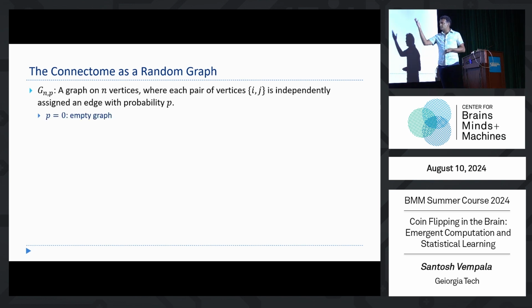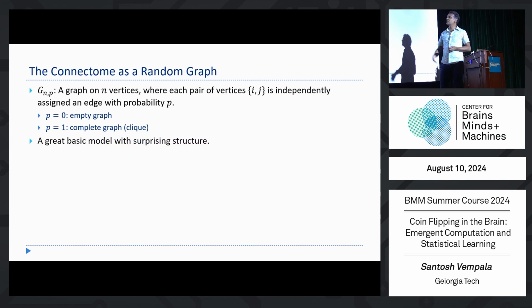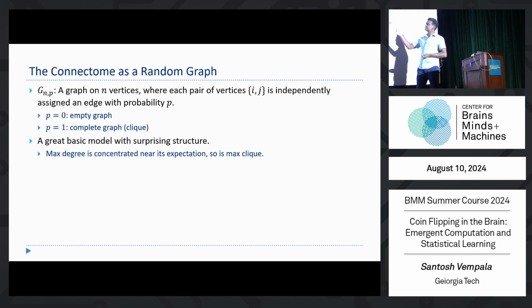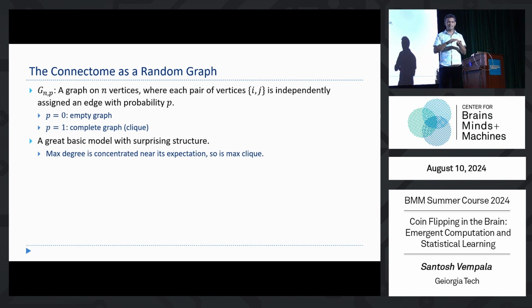Okay, so if p is 0, it's an empty graph. If p is 1, it's a complete graph. And this is a very simple model with surprising structure. So you might think, what structure could this have? I mean, every graph is different if you haven't seen it before. Well, for example, one thing that maybe is not so surprising is that the maximum degree, the maximum number of edges at a vertex, either in degree, out degree, or in the undirected edge set, is very closely concentrated near its expectation. That's not surprising because you're doing multiple tosses and it should converge to the average.